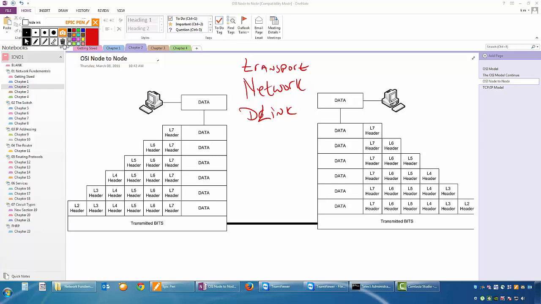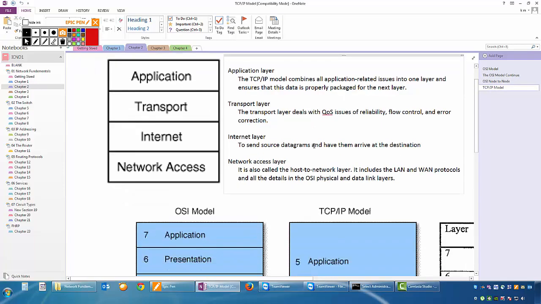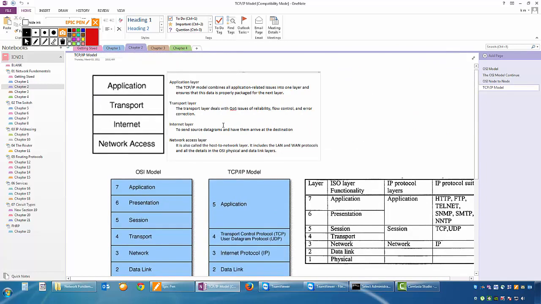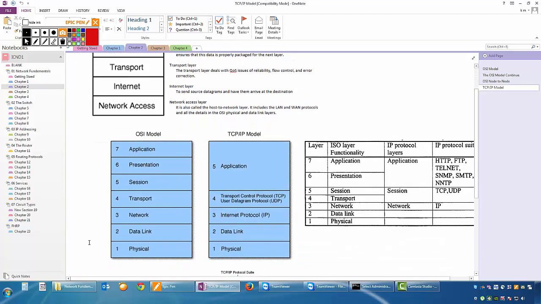Now, just when you thought that you knew everything about the OSI model, now we talk about the TCP model. I'm not going to go really deep into the TCP/IP model because it's still a model, guys. I mean, it's still the same thing, except the TCP/IP model is just a different type of model. Look at it. If we compare it to the OSI model, let's take a look at that.